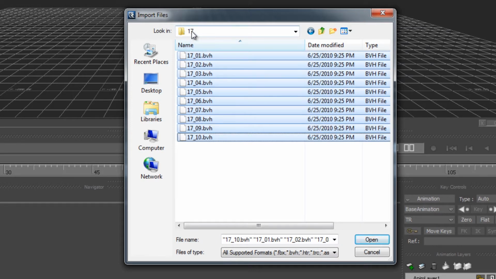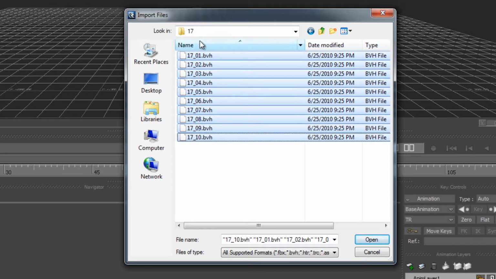Well, what I realized is that each one of these numbered takes is taken by a different actor, and in Motion Builder it acts funny if you try to mix takes and import multiple BVH files that have different actor bone structures and try to combine them.